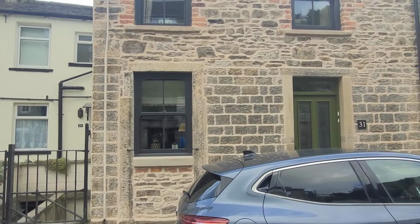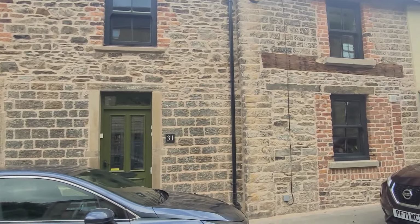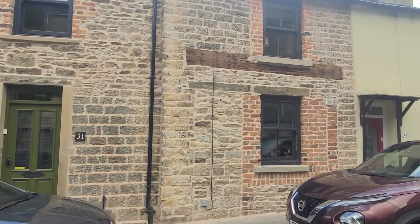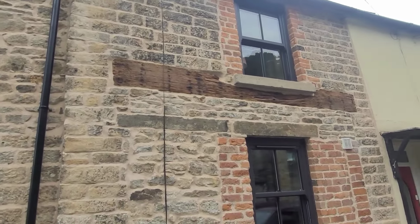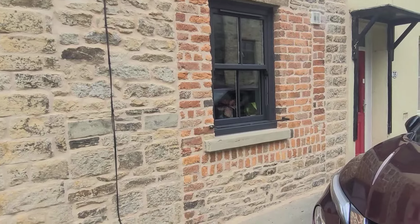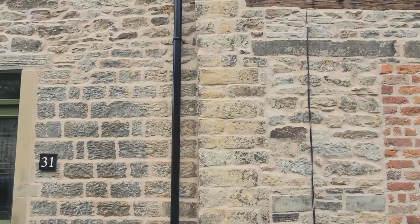Finally done around that window. They've had all the new windows fitted now, so, had that many comments on it. But yeah, it's turned out really well as a property. So, yeah, if you're ever thinking of moving up north and you want to knock all your render off, see what's underneath it.